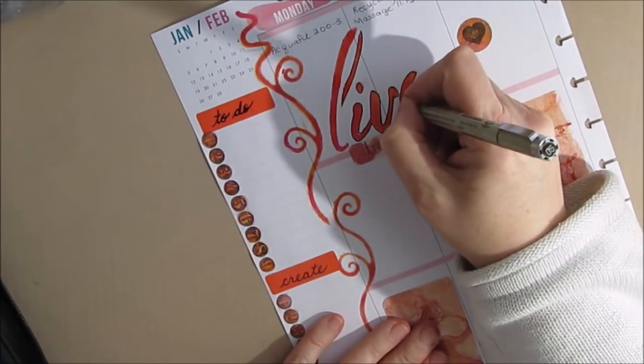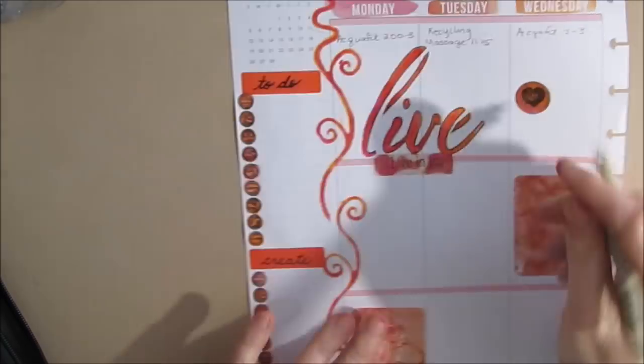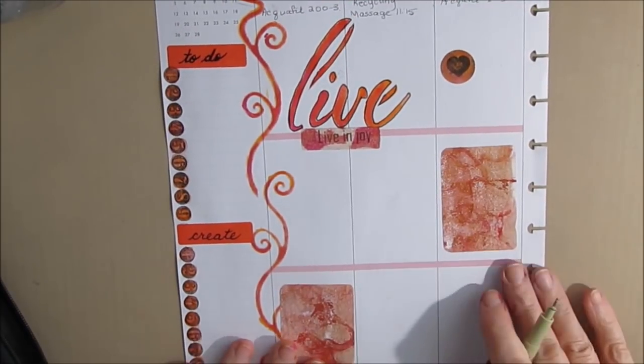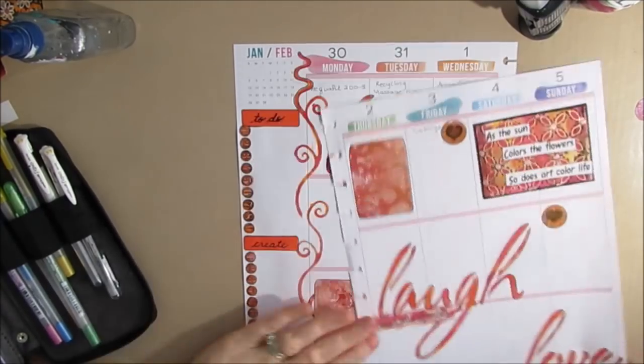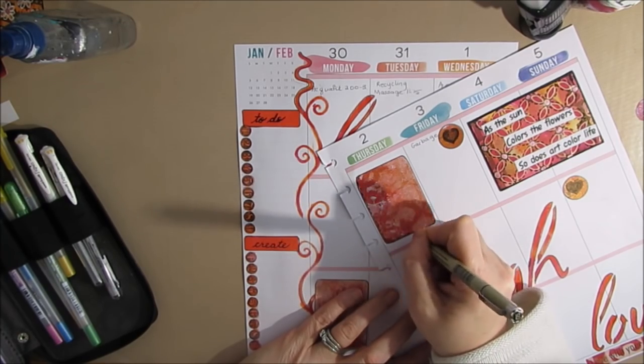Now I'm showing you how I'm storing the Micron pens and my Pitt pens. I was having problems with them, and then my friend Yvonne reminded me that they need to be stored horizontally. In fact, the Pitt pens even say store horizontally. And as soon as I did that, they now work better, and I'm not fighting with them.